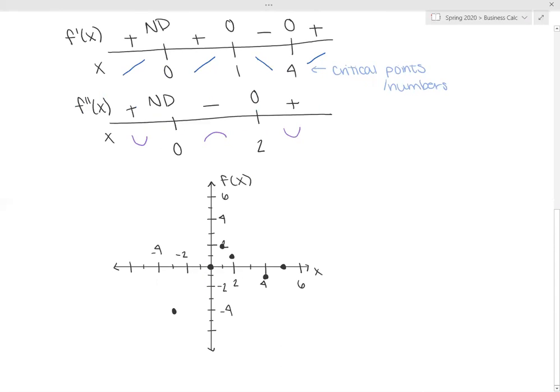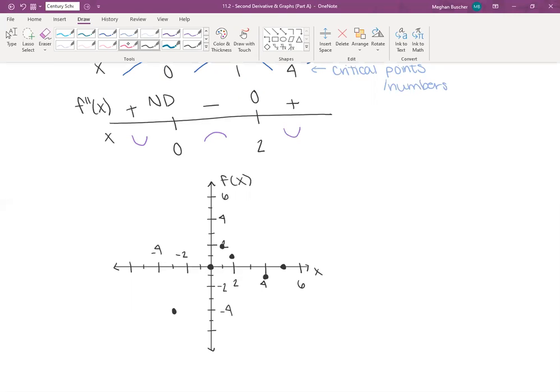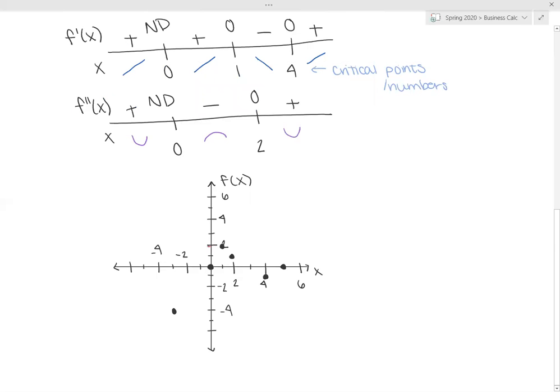Okay, and now we can move back down here. So first thing I like to do is use this information about my critical points. So at 1, we have a slope. I'm gonna do a little dashed horizontal line. And again at 4. And then what do we put at 0 if we're doing not defined? Do you think? What could we do?